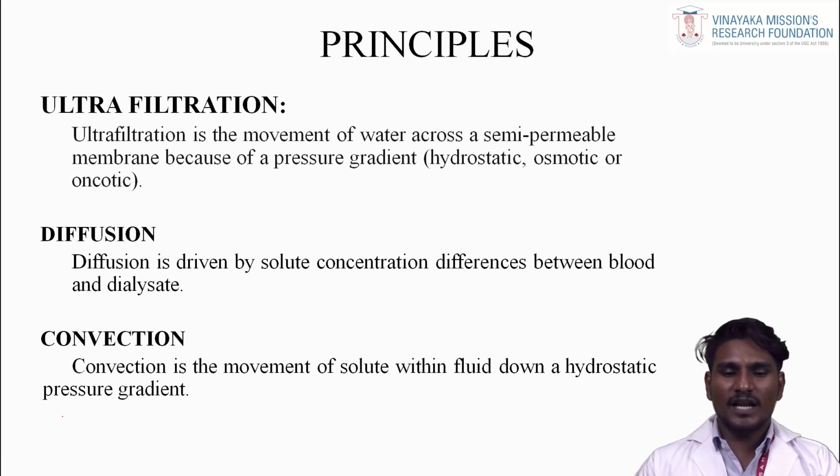So the principles of CRRT are ultrafiltration, diffusion and convection. Ultrafiltration is the movement of fluid through a semipermeable membrane by an osmotic pressure gradient or hydrostatic pressure gradient. Diffusion is the movement of solute from the region of higher solute concentration to the region of lower solute concentration through a semipermeable membrane. Convection is the movement of solute along with a solvent drag.